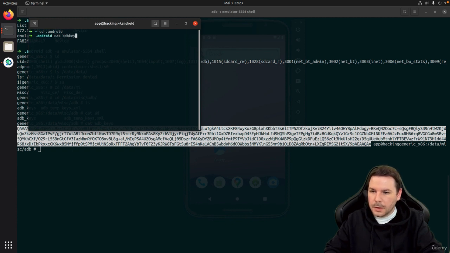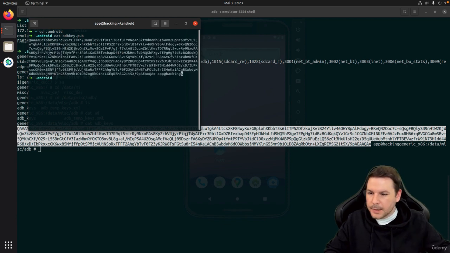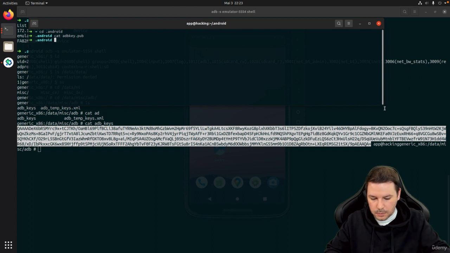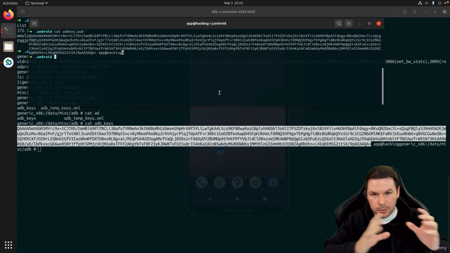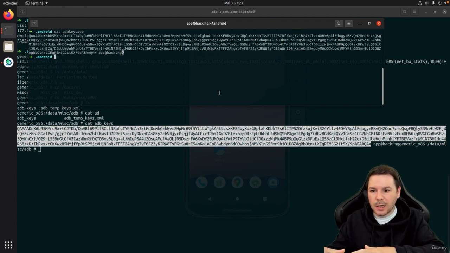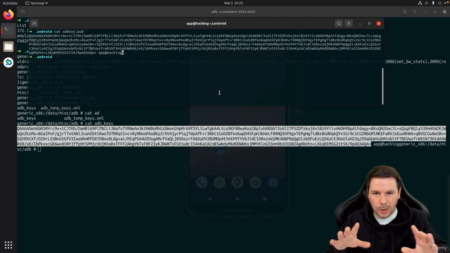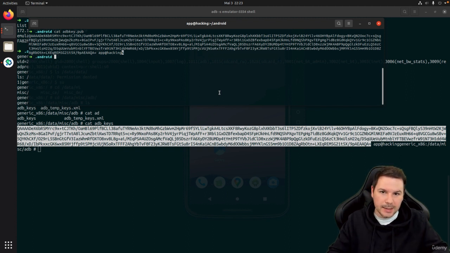ADB key pub, yes. Okay, so if we now compare those two, let's do this real quick. Let's print out once again. There we go. Then we can see these are identical because the public key is being stored on the device, and by having the private key, we can verify that this connection works fine. Cryptographic magic happens in the background. If you are interested in this topic, I will explain how asymmetric cryptography works in the HTTPS section, okay? Right now, starting this course, we are not interested in doing some cryptography.